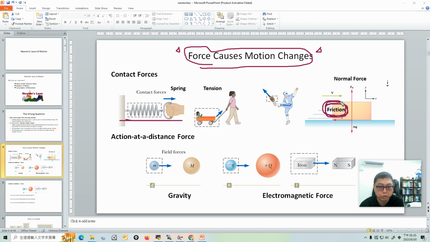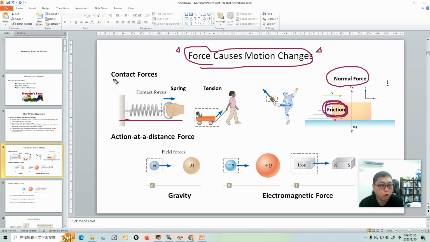Force causes changes. When you place an object on a surface, the surface gives the object a normal force. Normal force is very important, because force causes change; without the normal force from the surface, the object would keep sinking into the surface. That's why the normal force keeps the object on the surface. When a mass pushes on the surface, you push the atoms on the surface, and these atoms give a counter force to balance the force you give them.